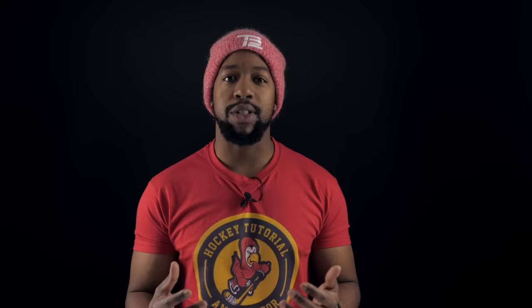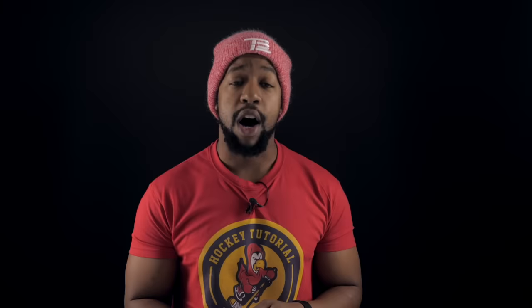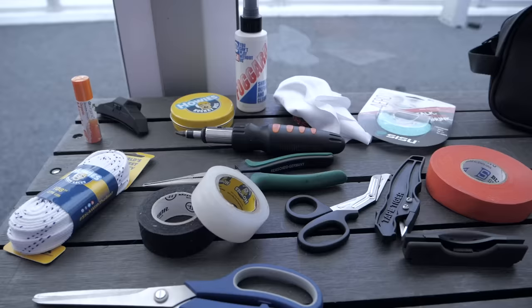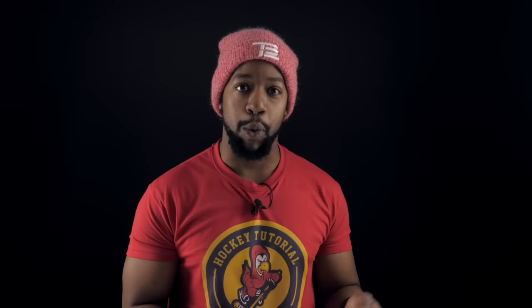Second to last on the list is the mini accessory bag that I keep inside my hockey bag. This has lots of different essentials like a bottle opener, my Tape Tiger to quickly rip tape off my stick, and a bunch of other accessories that come in really handy for hockey in general. I always make sure I throw my accessory bag inside the Pond Pack so I have any must-have items I might otherwise forget. Last on the list is something to drink. If you're going to be outdoors playing hockey all day you want to stay hydrated — for me I normally like to have something hot and also a bottle of water.